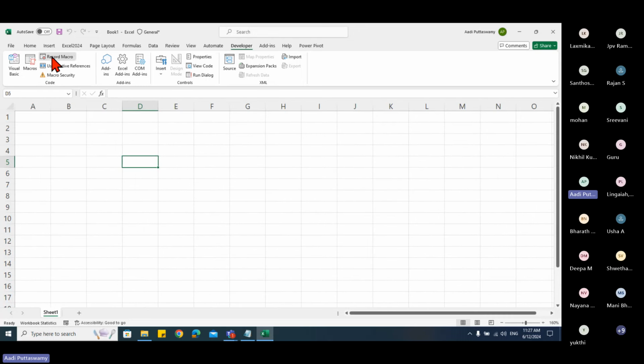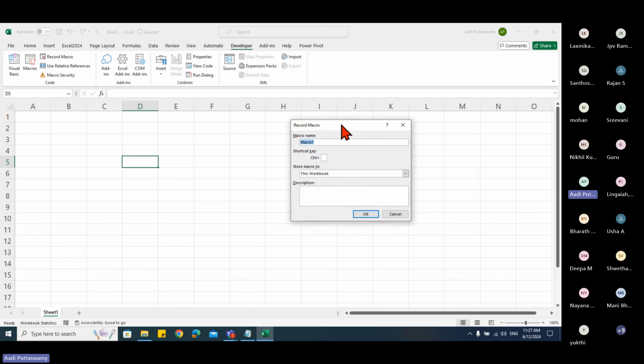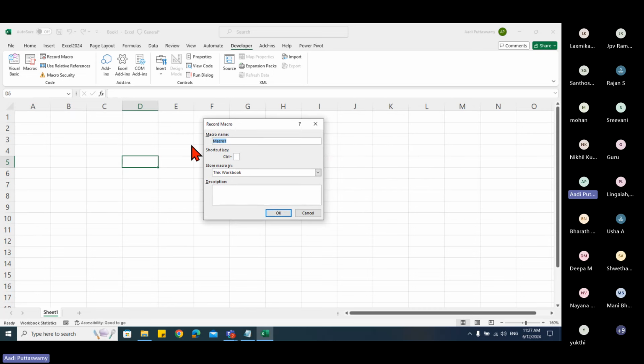I'll click on this Record Macro, and you can see I'll get one small window here. It asks for the macro name. I'll say sample macro. And you can see that it says store macro in this workbook. Yes, if you want, you can give a shortcut key. I'll not give anything because there are so many shortcut keys which are already assigned by default.